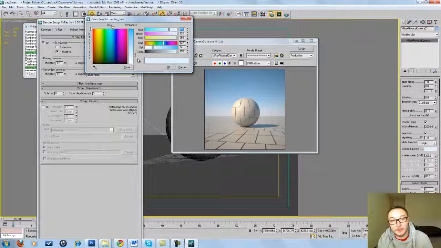So for this matter, as you see here, I picked the bluish color for the white balance, and that's why I'm getting that yellowish colorization in my scene.